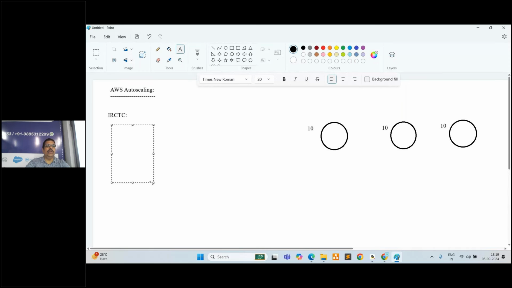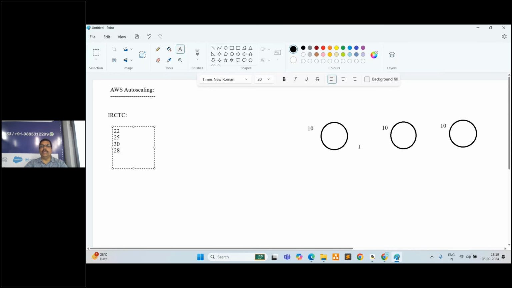For example, last month they received 22 requests. Before that, they received 25 requests. Before that, 30 requests. Before that, 28 requests. They take the highest value, and as per the highest value, they configure the servers to maintain the application. So each server can handle 10 requests. Normal time, that is okay.